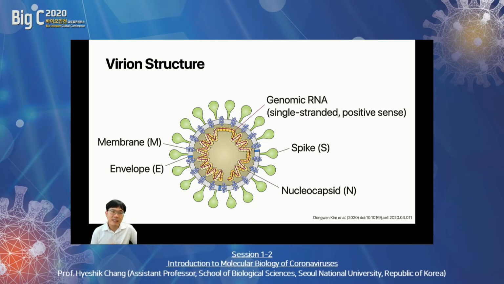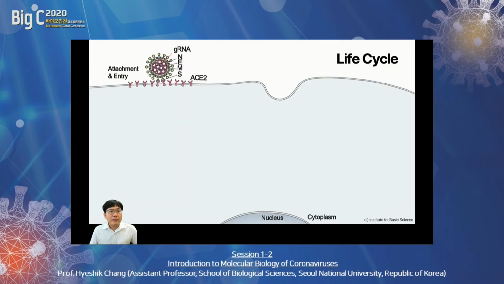RNA without protection is dangerous. So they needed to be protected. So there is a nucleocapsid which protects RNA. And also there is a phospholipid layer, as you can see. And if it is covered with this layer, it can stay stable. However, the layer is vulnerable to ethanol, so the layer can be broken with alcohol sanitation, and even RNA is likely to be broken. And there are 2 types of protein on that layer, the membrane protein and the envelope protein, and they make the structure for the virus and keep the structure stable.